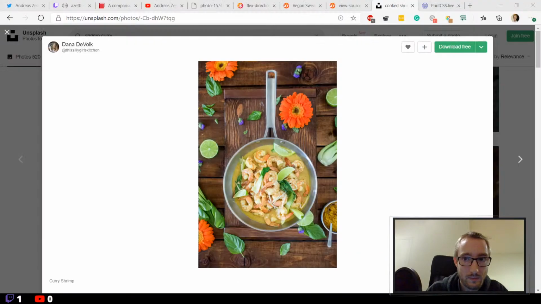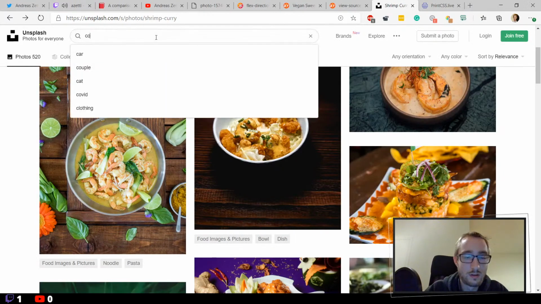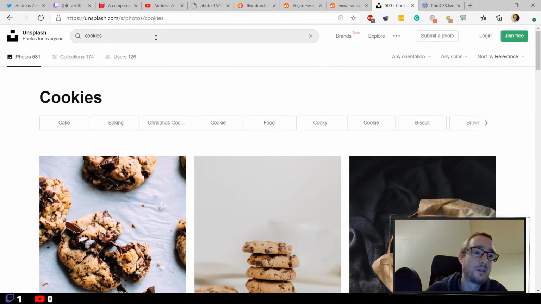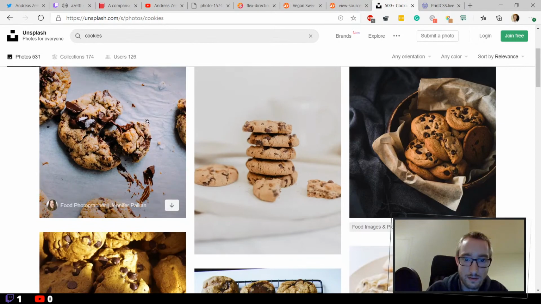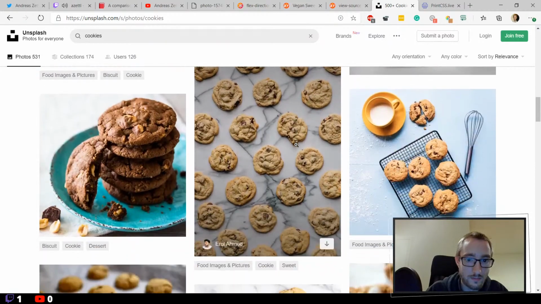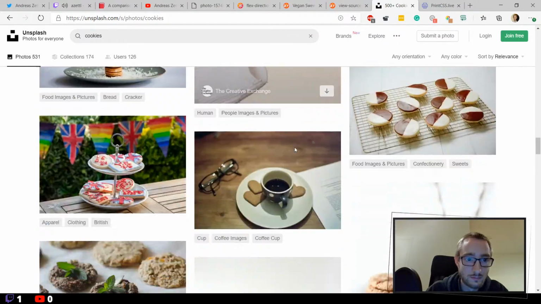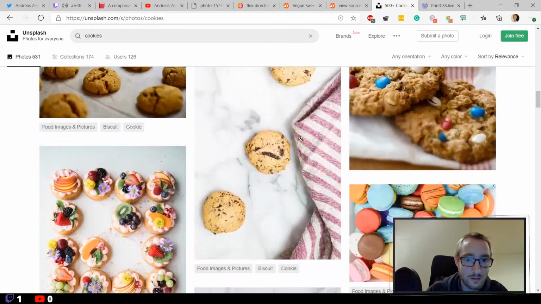And now we need one for the chocolate cookies. So we do the same thing. Go here, different image. So we had this. This is, for example, an option, or let's see, I guess.